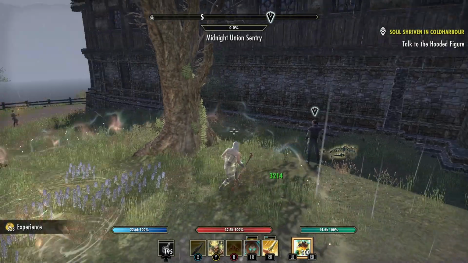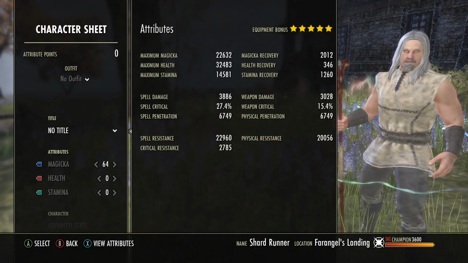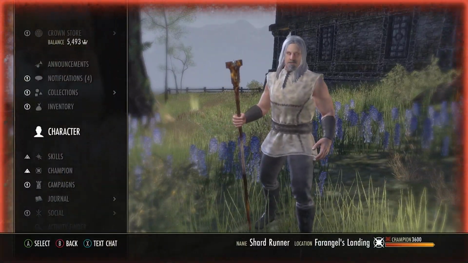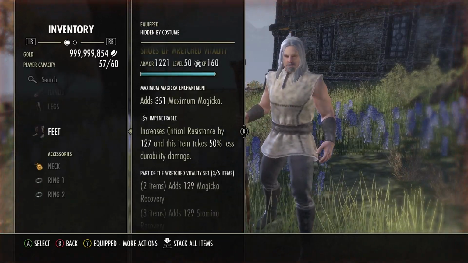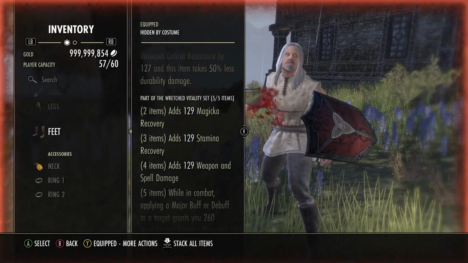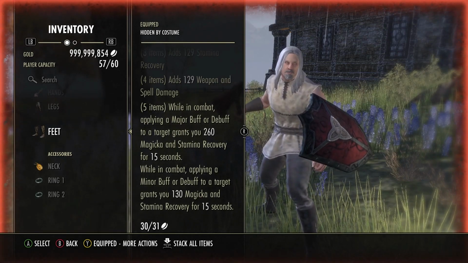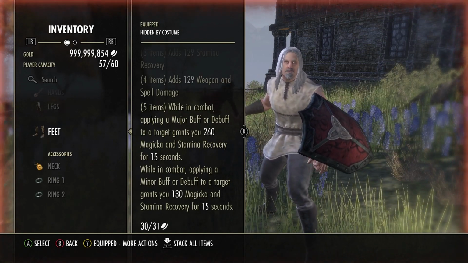Okay. Now we're out of combat. Out of combat, you see it goes down to, as we said earlier, 1607. The reason for that is, I'm going to go briefly into this set, one of our sets is Wretched Vitality. As we're on our back bar to get these buffs, it gives us recovery, damage, and then on the back bar it says, while in combat, your major buffs or debuffs grant you 260, and then your minor buffs or debuffs grant you 130, both magicka and stamina recovery.